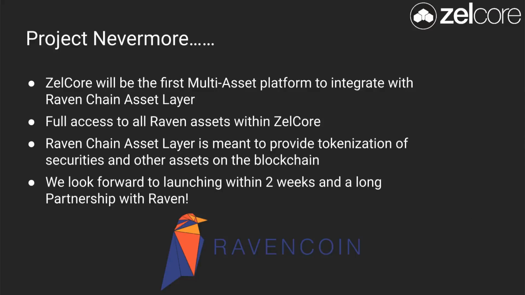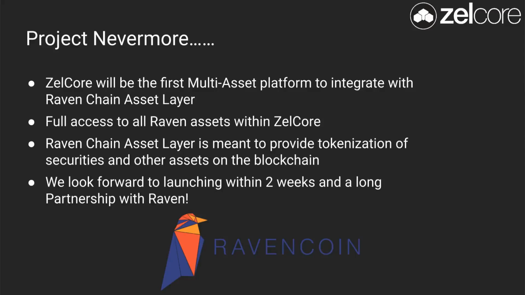So with Project Nevermore we will be the very first multi-asset platform to integrate with the Raven Chain asset layer. So a little bit about the Raven Chain asset layer. They were meant to provide tokenization of securities and other assets on the blockchain. If you haven't taken a look at what their asset layer looks like, you can just Google Raven Chain asset layer and read. I believe one of their lead developers wrote up a nice article about what they're really trying to do with that asset layer. We're going to provide full access to all Raven assets within Zelcore.